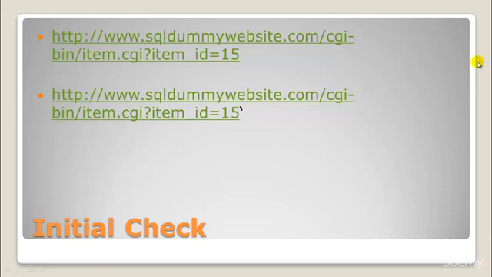So in the previous tutorial, I taught you exactly how we could go ahead and gather information through Google Docs. So in this tutorial, I'll be continuing with the first part, and this will be a 2 or 3 part tutorial in total, just to be specific. The initial check that we will be doing is confirming whether the website is vulnerable or not to SQL map through SQL injection.